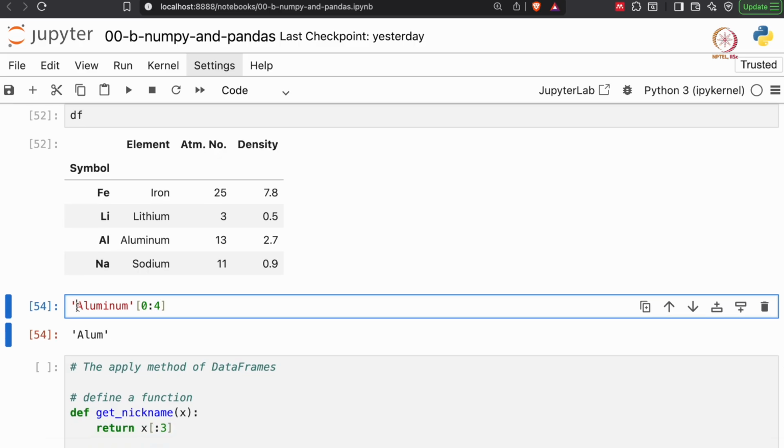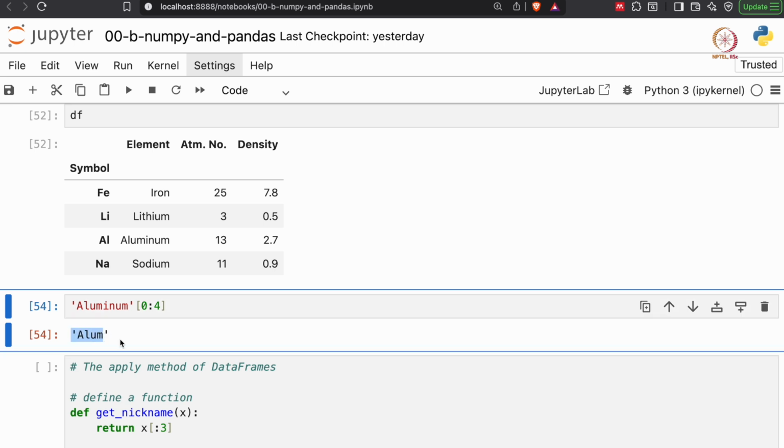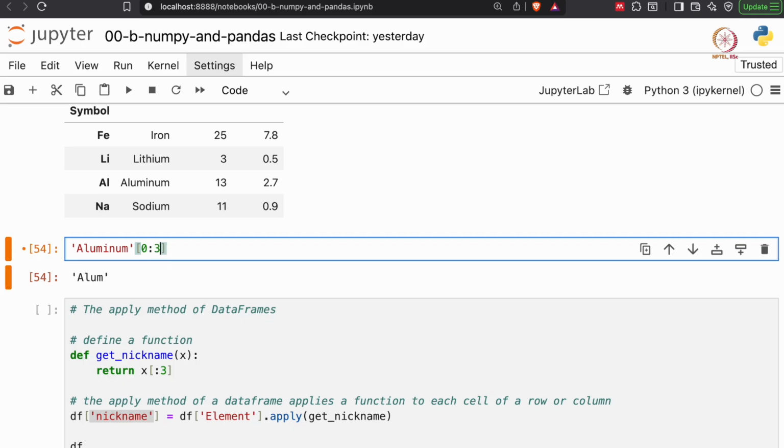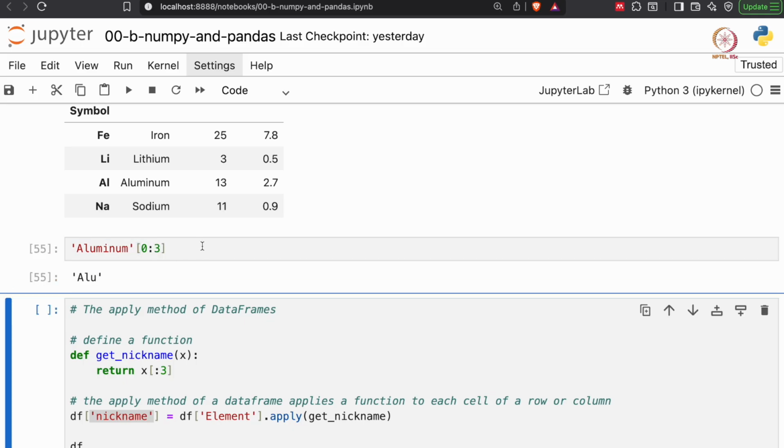That's why it prints out 0th index, first index, second index and third index. So 4 is not included. So we get ALUM, that is the first 4 characters, because indexing starts with 0, we get the first 4 characters of aluminum. Now we want the first 3 characters. So if we do this, this is how we get the first 3 characters.